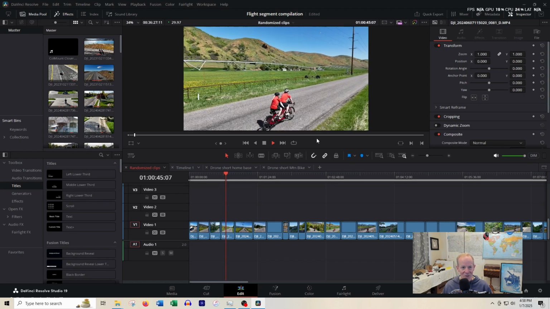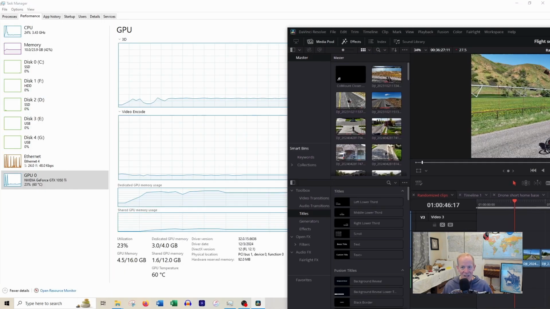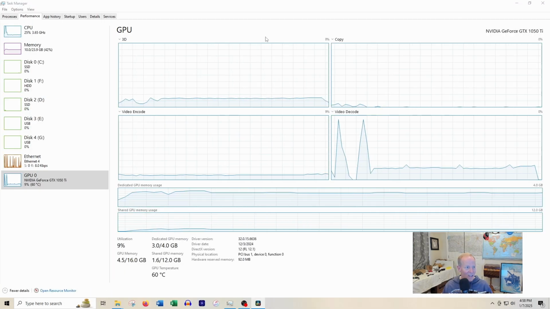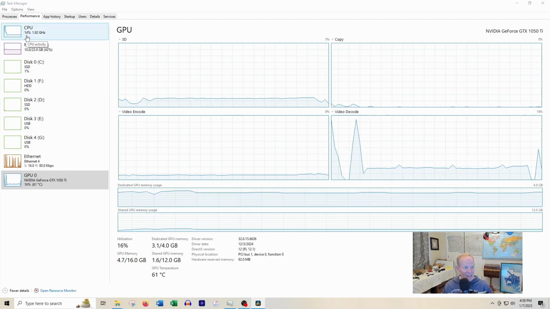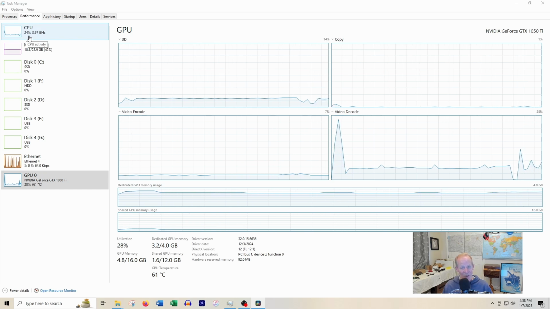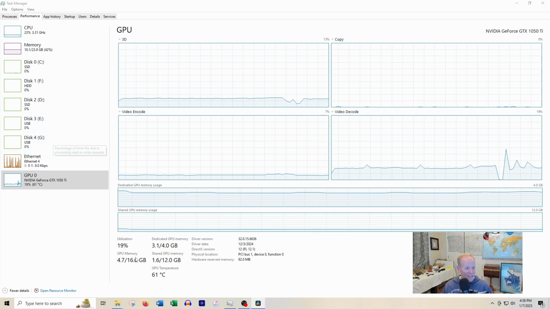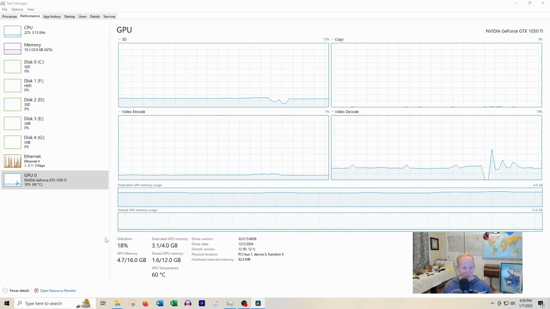Everything's very smooth. And then when we go over here, you can also see that my CPU is at 14%, 16%. It was pegged at 100% with the free version. So you can see here it's using about 10% more of the GPU than it was before. We're at 4.6. We were stuck at 3.8 gigs.